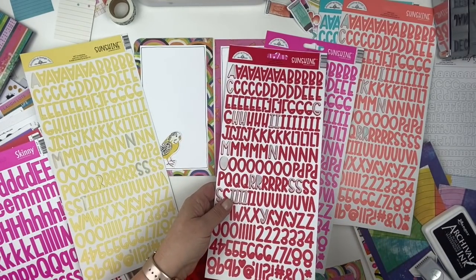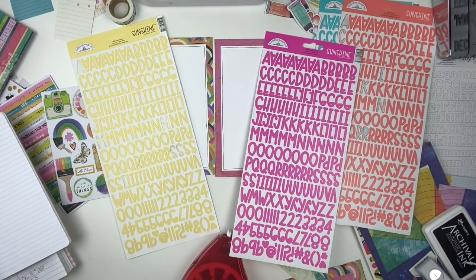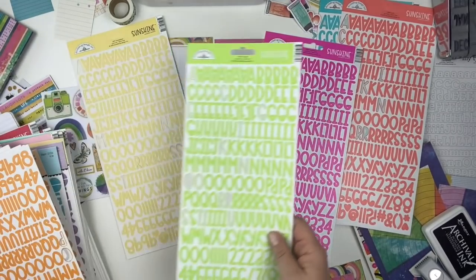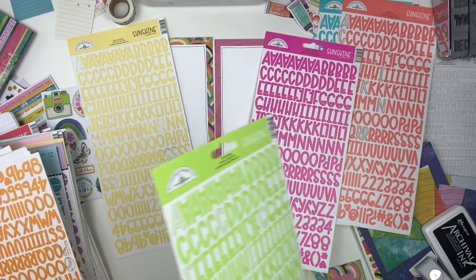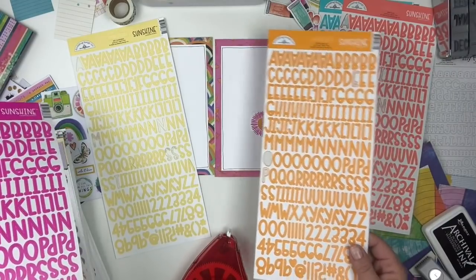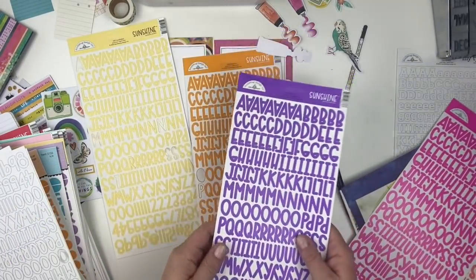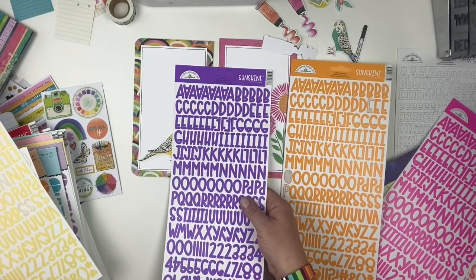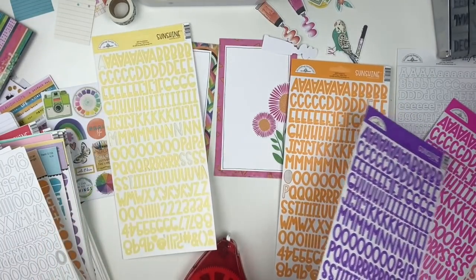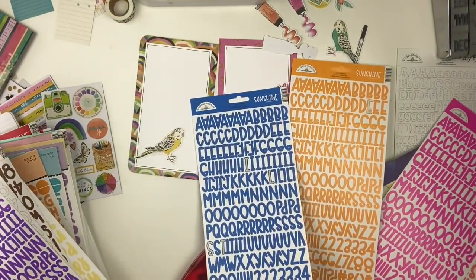There's a red, but there's too much red. I know there's more colors of those. One of these days I will organize these so all the fonts are together. So yeah, that's not the right one either. Yellow's the winner so far. Now, tangerine might be better than coral. Sorry, coral, you're out of there. Purple lovers, there's lilac, but purple is not my favorite. Although it would be fun there, I think I'll stick with the yellow and the bumblebee and the tangerine. Yeah, I'll stick with yellow.